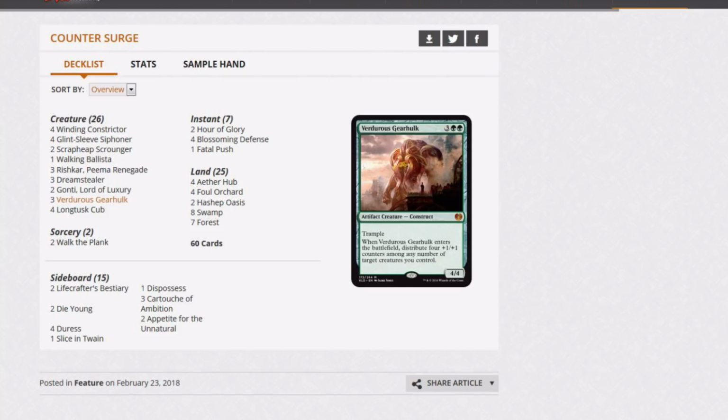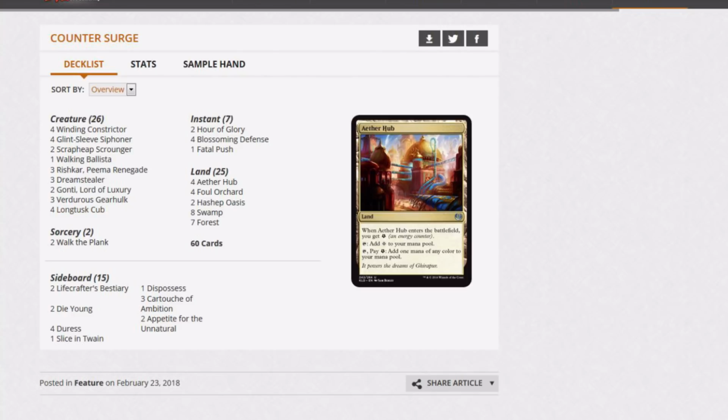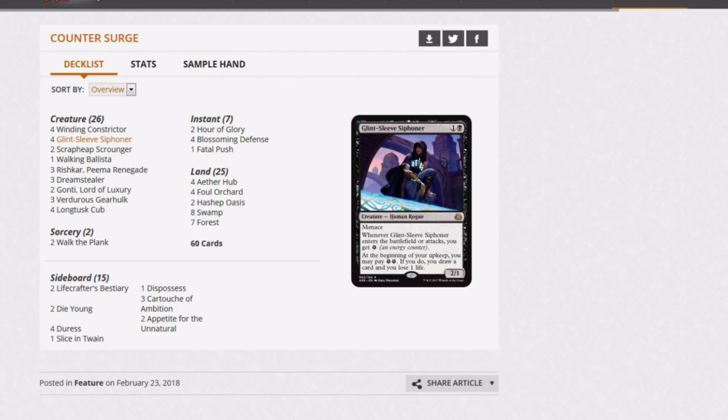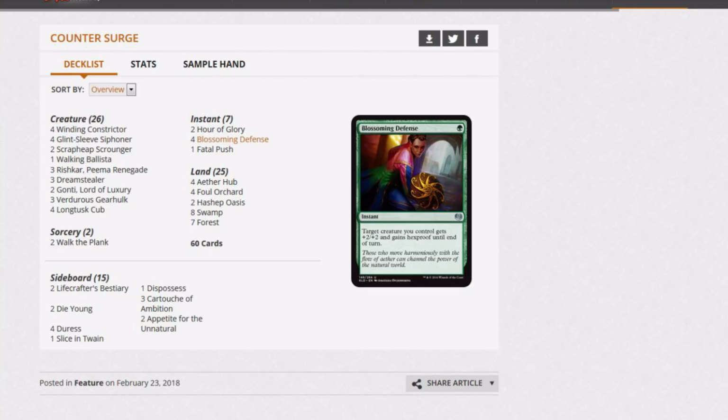Verdurus, there we go. Now we're talking counters. Long Tusk, okay, counters, but it's not an energy deck. So you're going to activate this maybe twice if you're lucky, because, I mean, where are you going to get it? Himself and Aether Up? This is just stupid. Does anything else dick around with energy? Well, Glint Sleeve, but you're going to need that. Then we got Hour of Glory. Okay. One Fatal Push. Hey, Blossoming Defense to keep your stuff alive, especially the ones that can come back from the graveyard. That makes sense.